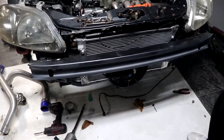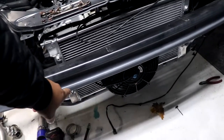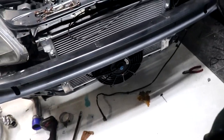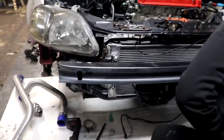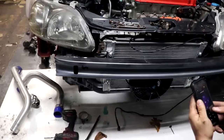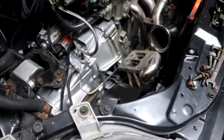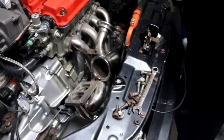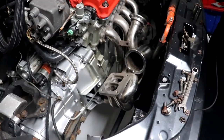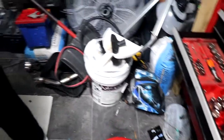He says I'm gonna have to get a different intercooler because the one that I got has the two pipes like over here, the outlets, whatever it's called. So he's saying I should get one that has both on this side only, top and bottom. Makes sense, because all of this is not gonna go in through there. I'm gonna come tomorrow and bring the two fans so we can see if that fits, and we could get the hoses for the cooling. So yeah, I'll just record tomorrow and put it all together in this video.